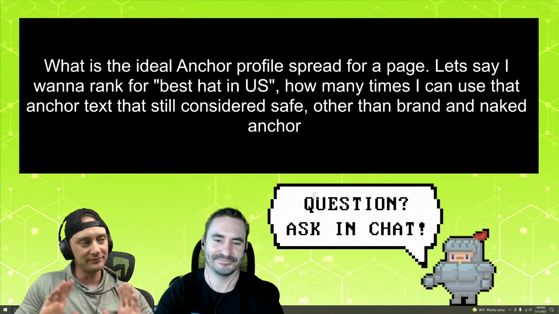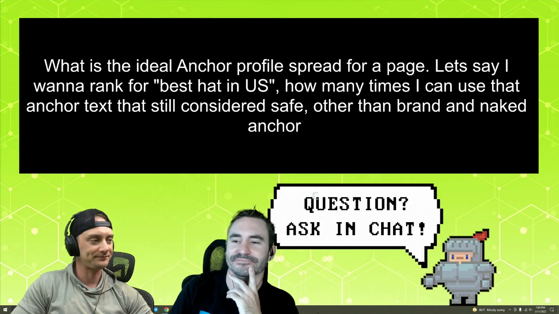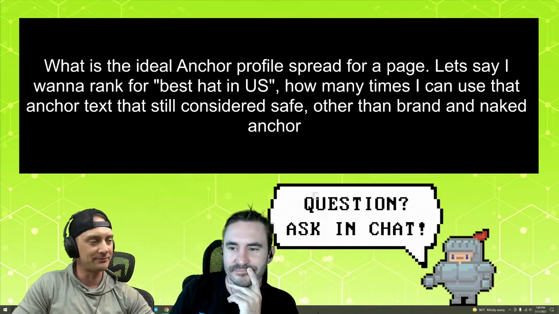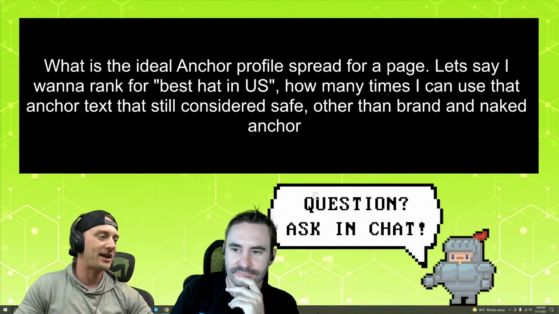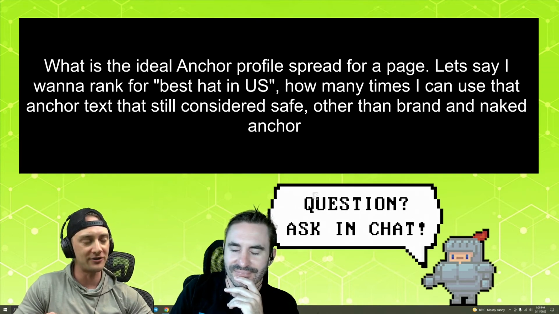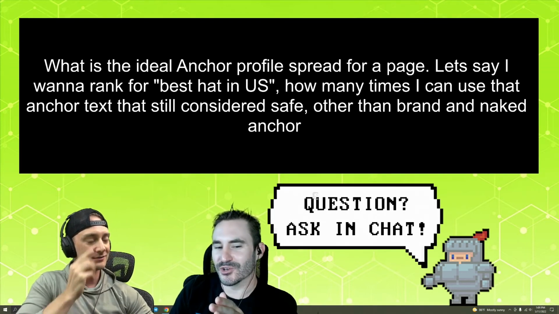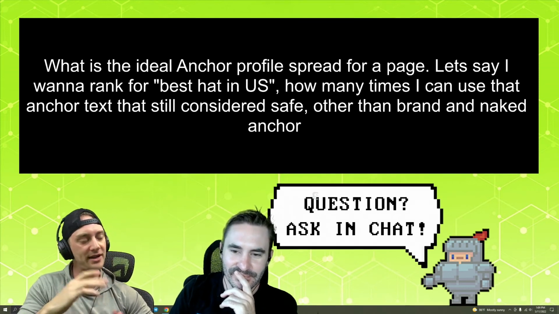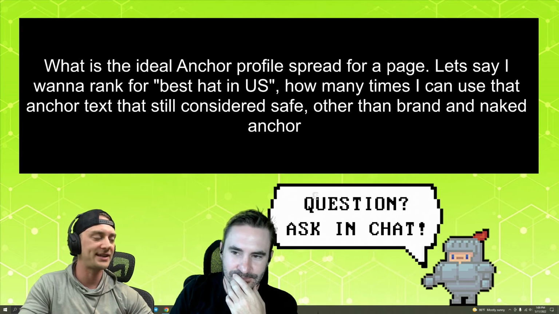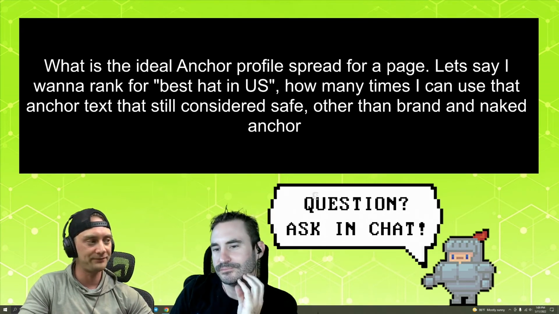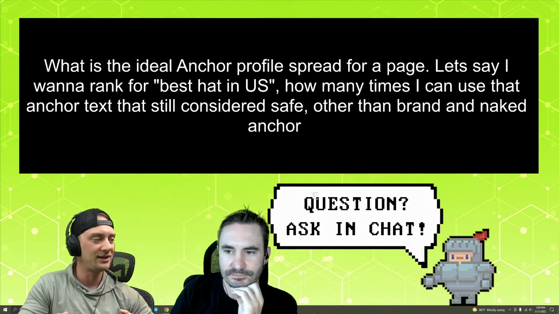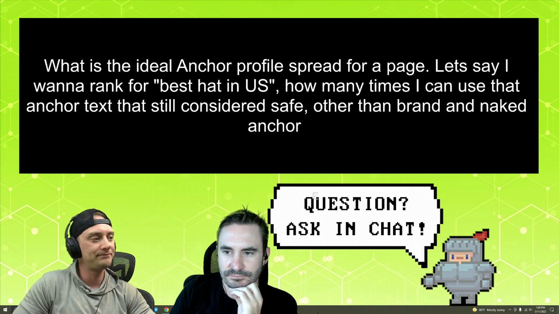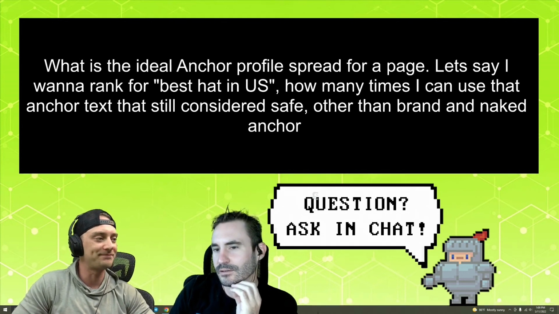But yeah, when in doubt, look at competitors, take an average or whatever, and it's definitely better to be safe rather than to go too hard, right? Look at competitors, and if you're not sure, it's better to be safe than to go too hard. You're not going to get yourself in trouble because you have too few exact match anchors, but you can get yourself in trouble for having too many. So yeah, just don't go crazy.